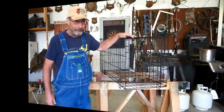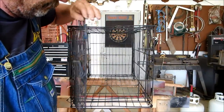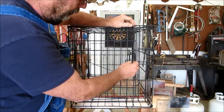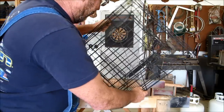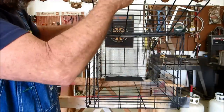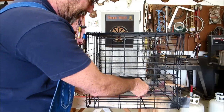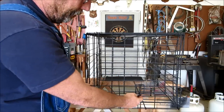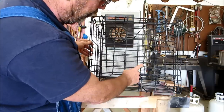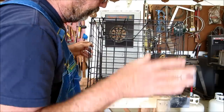With the dog kennel, the door swings this way and it's got a latch on it right here. For my trap, I wanted the door to swing down like this under its own weight and then latch itself. So the first problem I ran into was converting this latch into a mechanism that when it slams shut would lock itself.